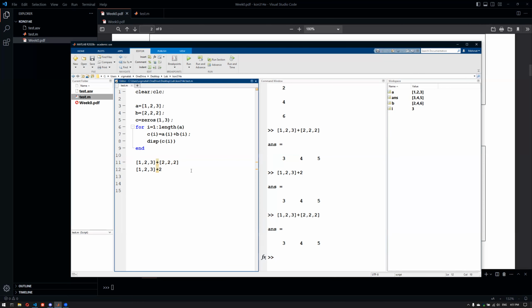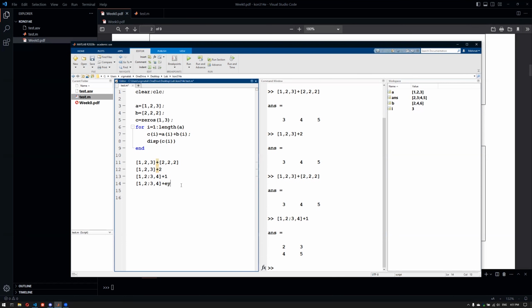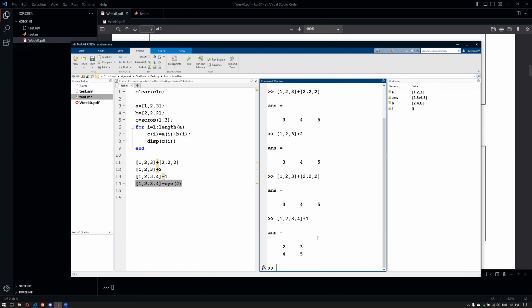Let's say you want to add a matrix. What you can do is you can add a number to a matrix. But keep in mind that it is an element-wise operation. So each element is added 1. This is not the same as, which is the dangerous part now, this is not the same as using identity. So you have to be aware of that. This is matrix summation, but the previous one is basically an element-wise operation.